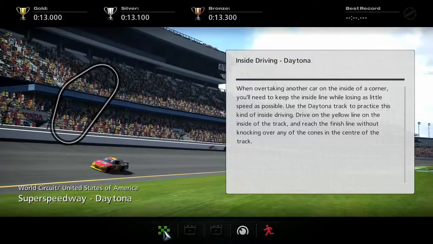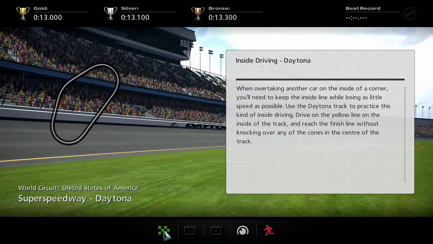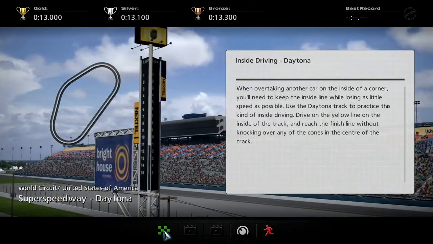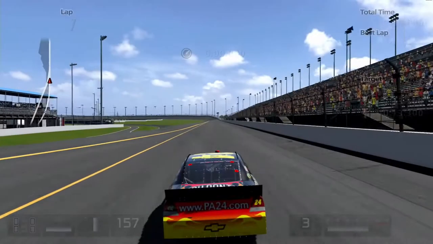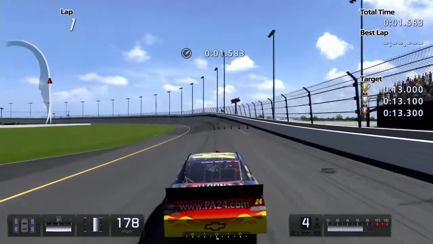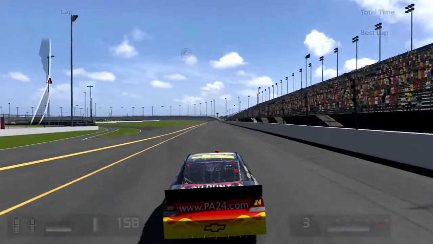Let's go. Right, so we are here at the Daytona Super Speedway. So it says when overtaking another car on the inside of a corner, you need to keep the inside line while losing as little speed as possible. Okay. Interesting. Get ready. Be careful. Oh, okay, there's cones there. Never mind, ignore me. Copy that.